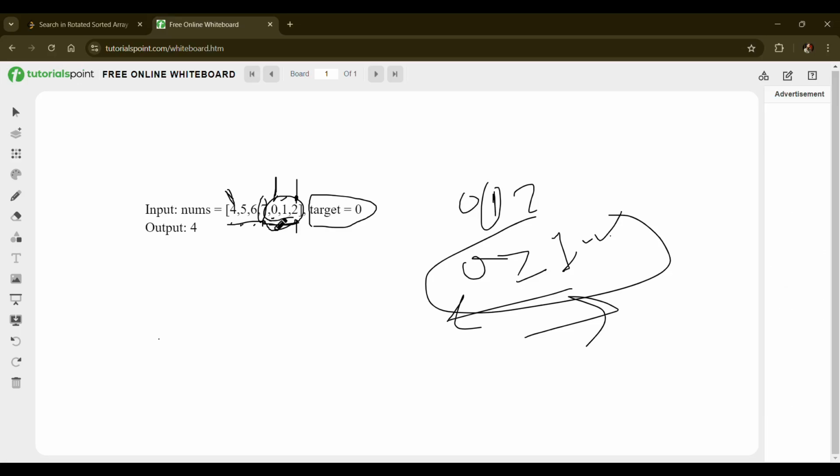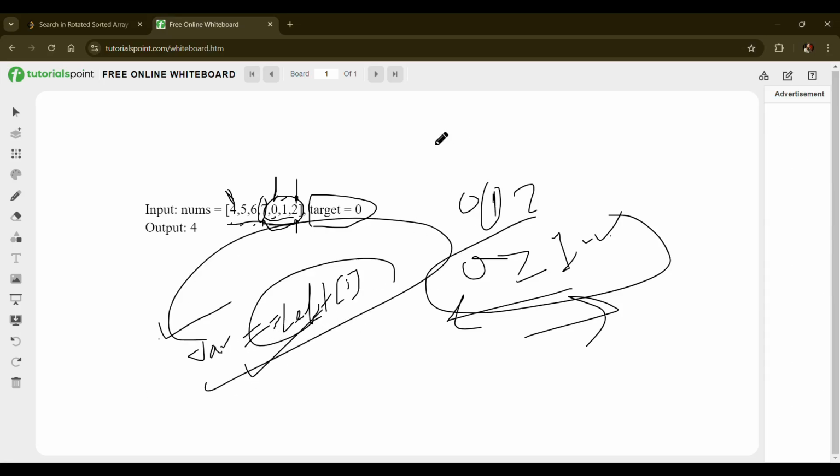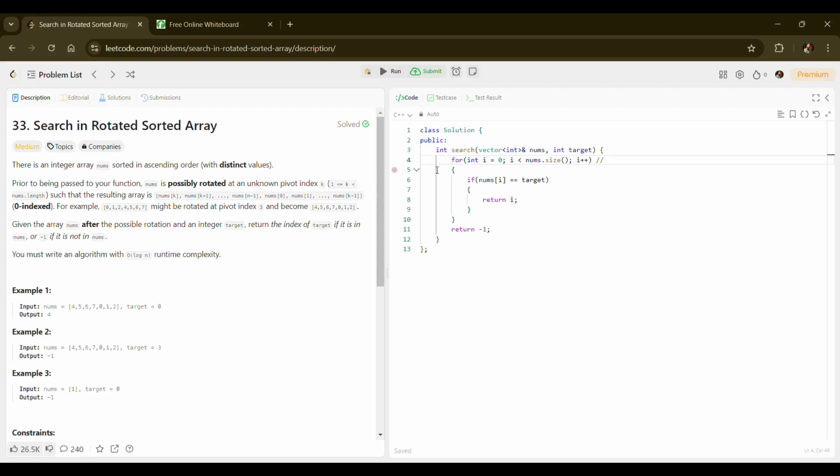Okay, so it's like here. So we'll move to the left and we'll match that element, like target equals to left of I, or whatever works, whether it's true or not. If it's true, then we are done. It will be done in 3 steps, mostly 3 to 4 iterations. Let's see. Okay, let's solve it out. Let's start with the coding.